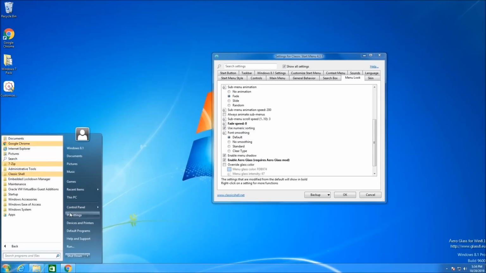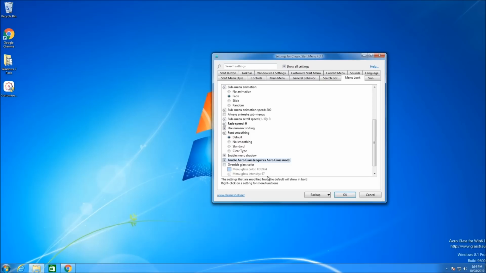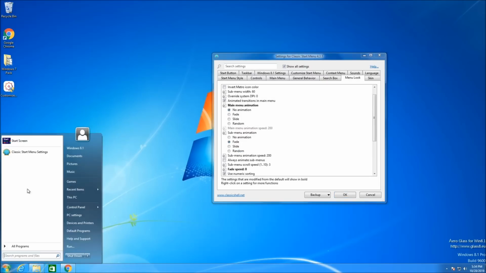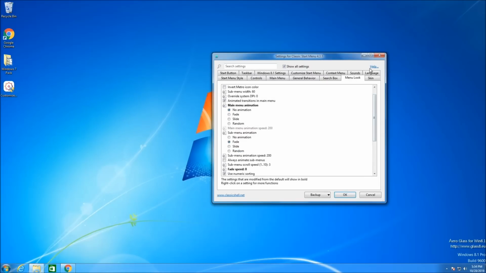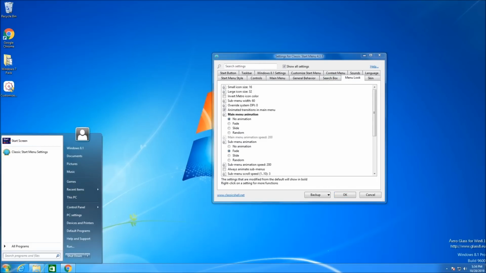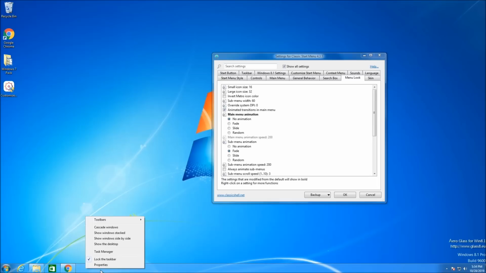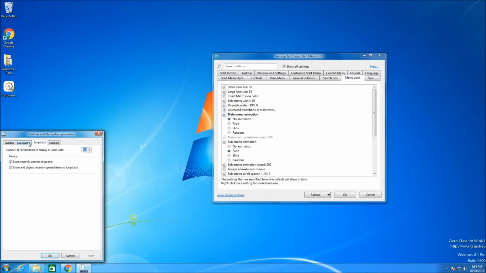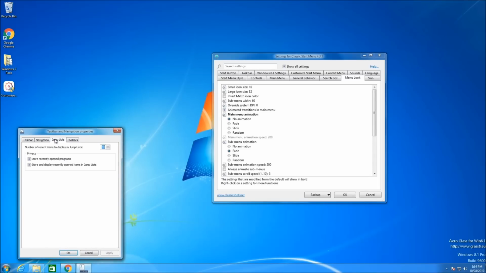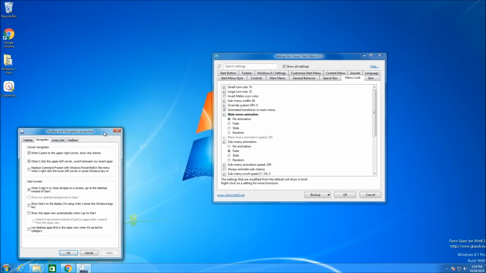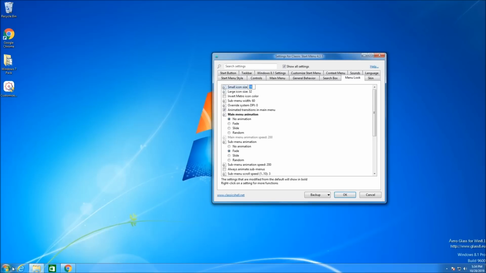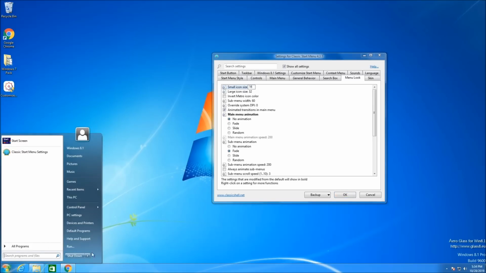Except there's very few inconsistencies, but again, this looks almost exactly like Windows 7. So that's the start menu, I think. Yeah, that's that. You can adjust the settings for your start button. You can't just go to the start menu properties, it just doesn't work like that. You can't really adjust the settings of the start menu using Windows. You have to use Classic Shell.